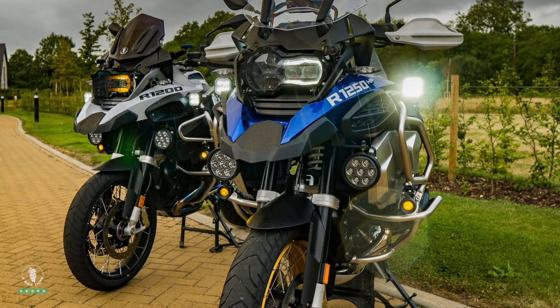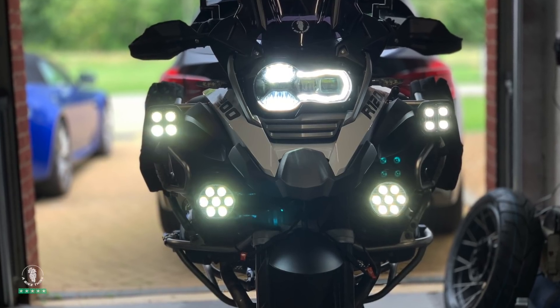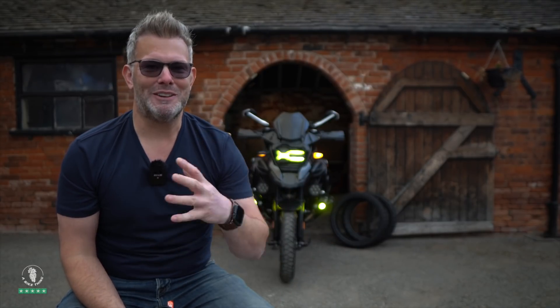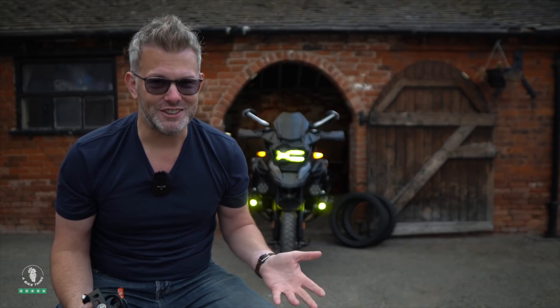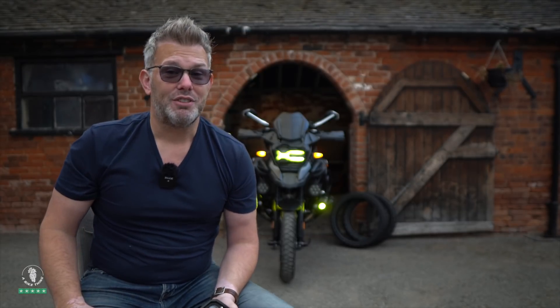Some people like two sets of auxiliary lights — maybe a pair of D4s and a pair of S4s. Some don't like mixing D4s with a circular light, or D4s and D2s, because you've got squares and circles. There are so many different tastes out there — the permutations of what you can do to your bike are endless.